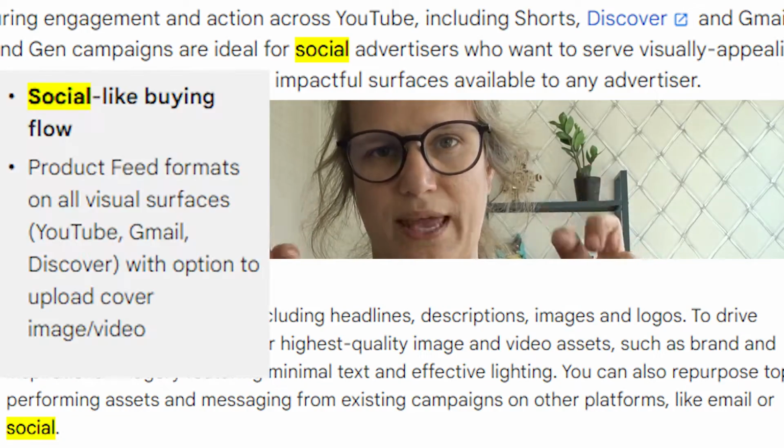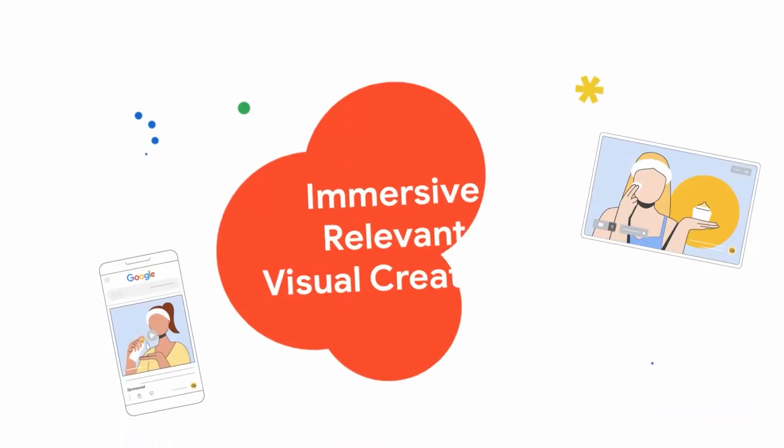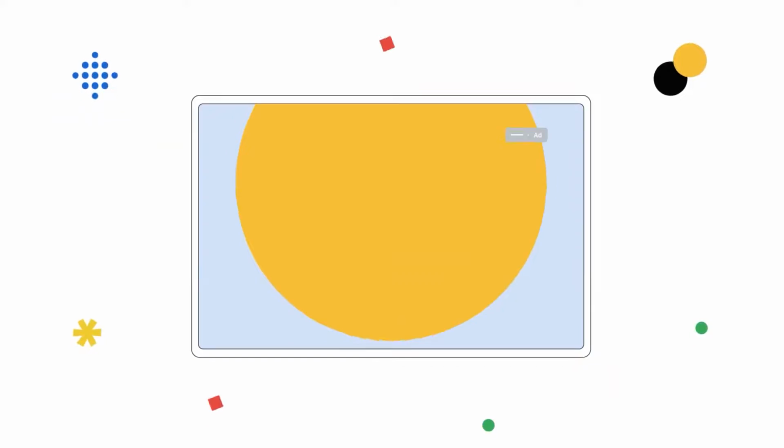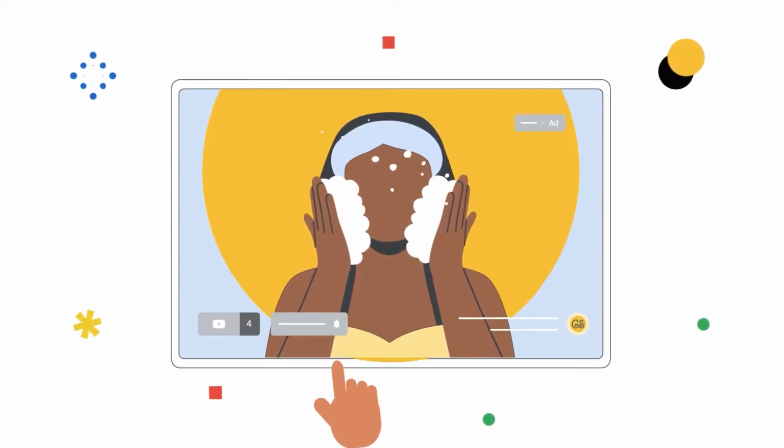Demand gen is being presented as the social campaign. They don't have much to worry about in search engine advertising. In the grand digital marketing scheme, Google is losing ground to social media advertising and even influencer marketing. So they're treating Discover, Gmail, and YouTube as social platforms and are launching their social campaign. The focus here is on visuals, visual ads on visual platforms.